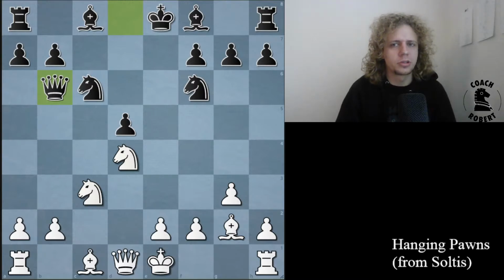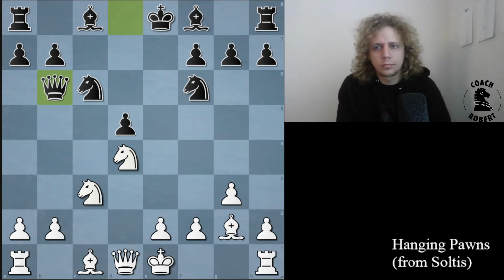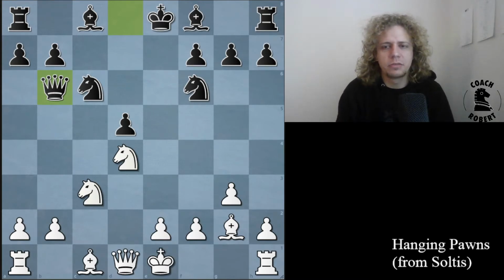But other options are also possible, so let me know what you guys think. How should we handle this situation with white? d4 knight, definitely hanging. And knight b5 is quite sharp, but there are other options too.